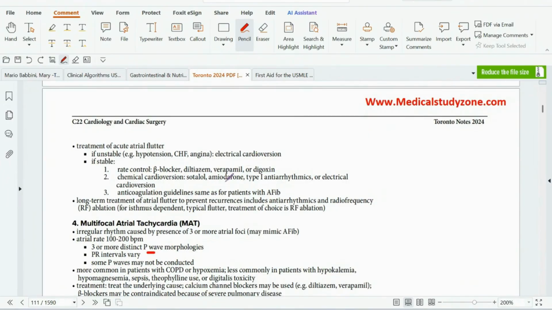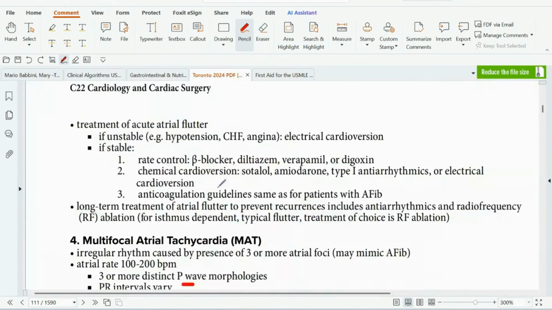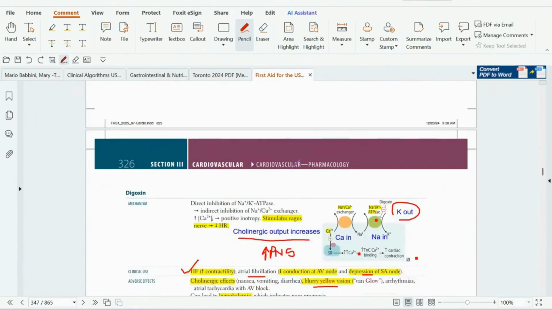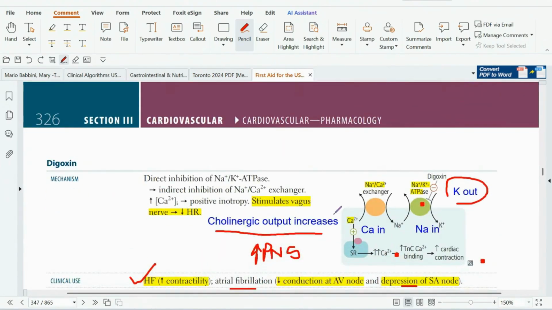Okay. So when we talked about atrial flutter, now you see how you get the rate control: beta blockers, calcium channel blockers. They've also mentioned digoxin. It's important for us to go over digoxin as well. Digoxin does not have an antiarrhythmic class because it doesn't directly work on any sort of sodium channel activity. It works on exchangers. The exchanger that it works at is the sodium potassium ATPase.